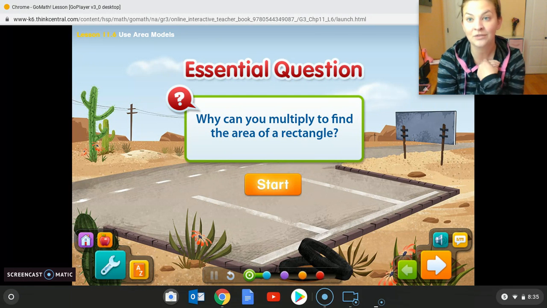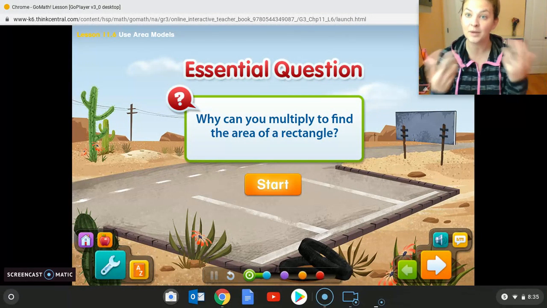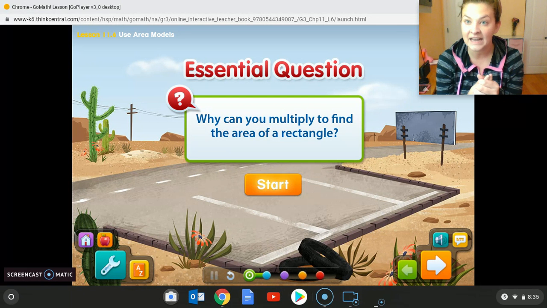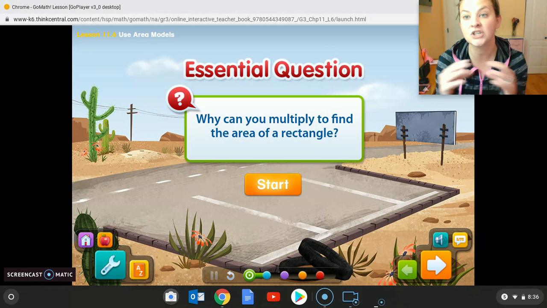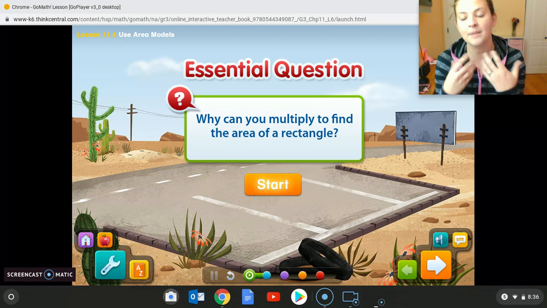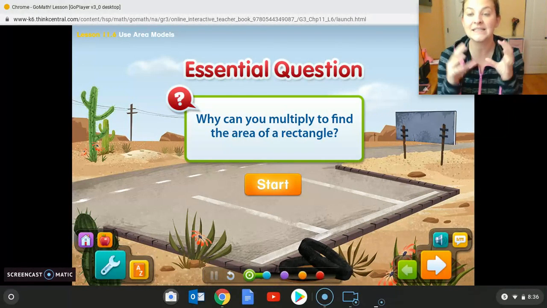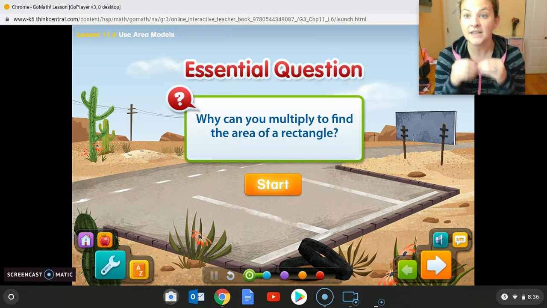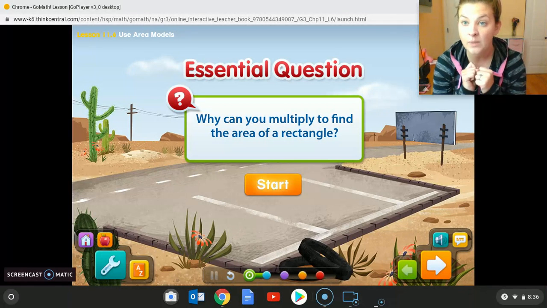Area, we're actually going to have 3 lessons because area is a little bit more complicated. Area is the inside of a square. How much space, I'm not a square, the inside of a shape. It could be a square. But what I meant to say is that area is the inside of a shape. Okay? We find area by using unit squares.